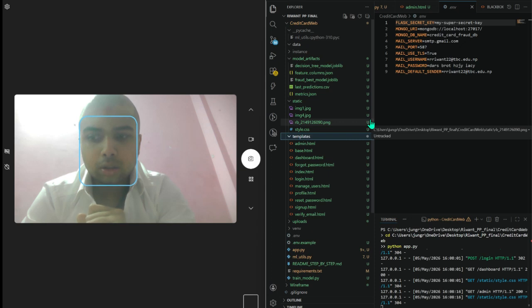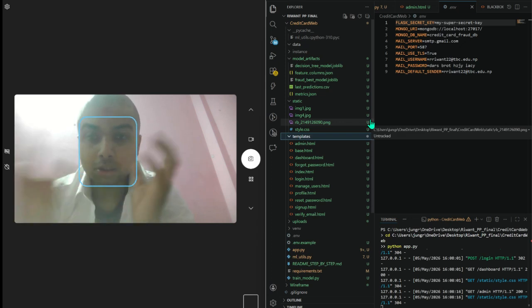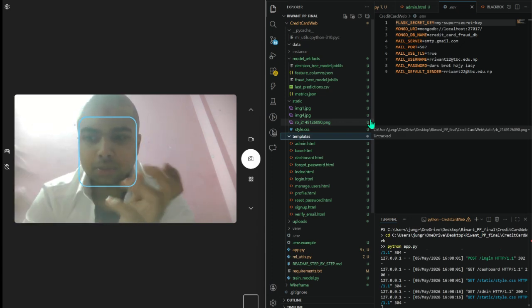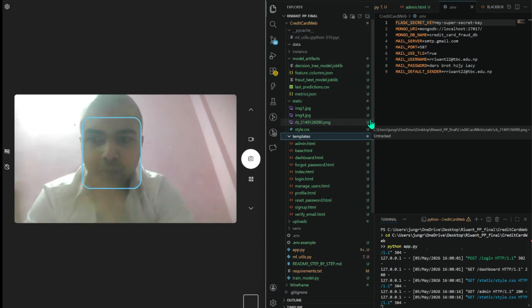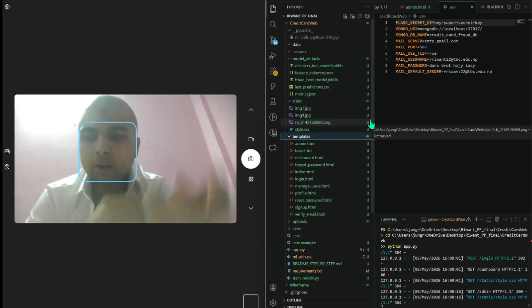And talking about this step, it is important because if we test the model on the same data it was trained on, the result may look better than it actually is. By using separate testing data, one for training and one for testing, as I said, we get a more realistic idea of model performance.